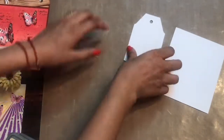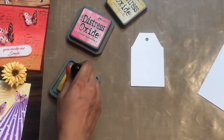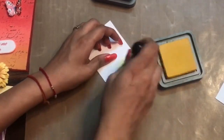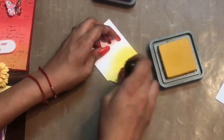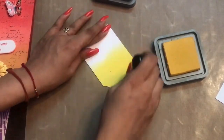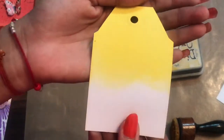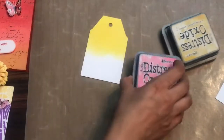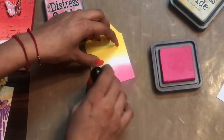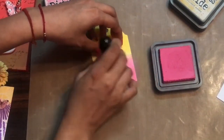The base I am using is the floral oriental paper. First I will be showing the tag with the help of distress oxide ink and then the card with distress inks. Here you can see how amazingly the paper is picking up the color and how well it has blended. Now I will be blending in two colors — the first one was fossilized amber and now big raspberry. The paper picks up the inks very well, leaving no marks or stains behind.